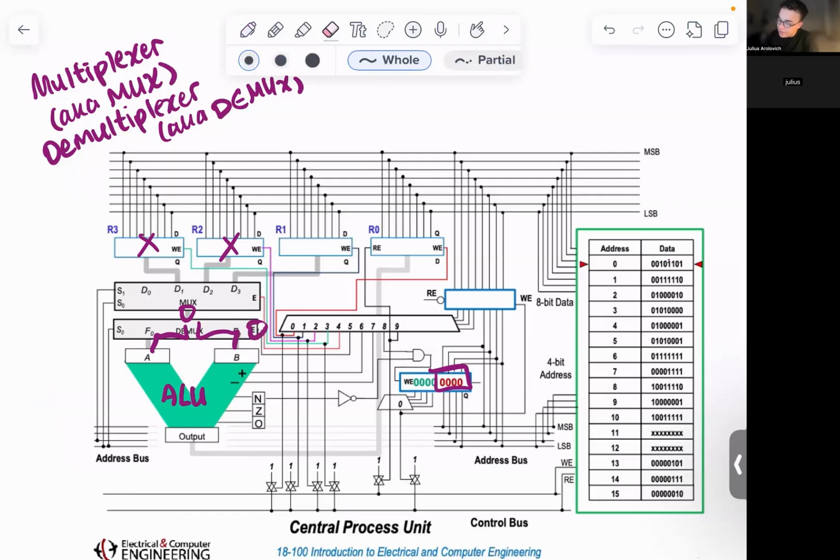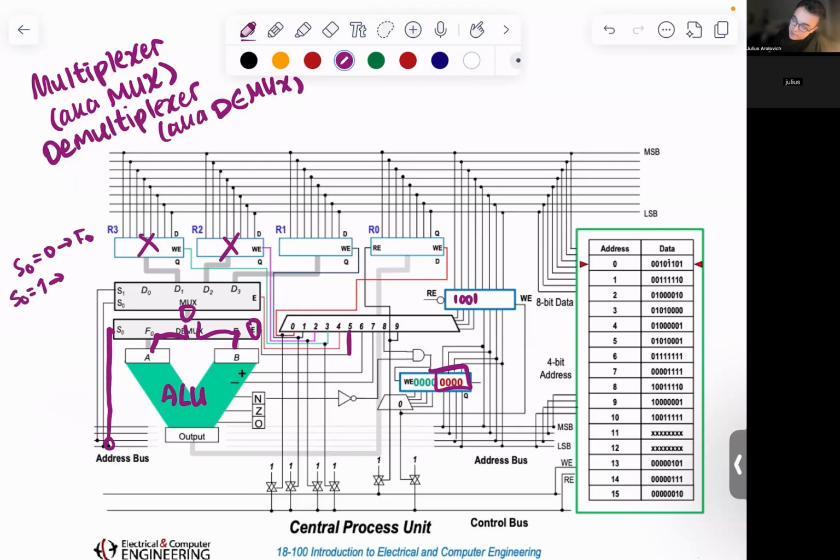So the enable pin on the ALU is going to be turned high because the operation here is going to be 5. So it's going to look like 1001. Okay, so 1001 is going to be there, 5 is going to be turned on, the enable pin is going to be turned on on the demultiplexer, and then that thing is going to turn on. And so it's going to look at what address is currently on the address bus. We're going to take the least significant bit and call that S0. And so if S0 equals 0, then the output is going to go to F0. If S0 equals 1, the output is going to go to F1, aka port B, all right, ports A and B.